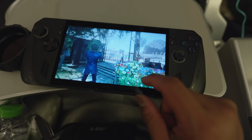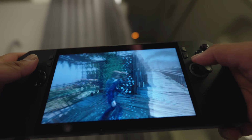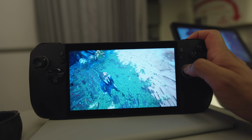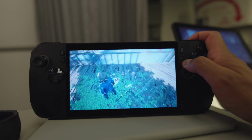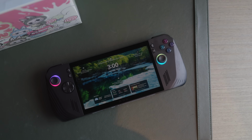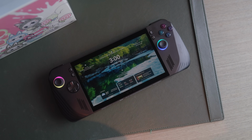Like I recently went on a trip to Taiwan with ASUS, in fact, and I got a chance to try this out while I was traveling, and this thing was fantastic. I highly recommend it if you're in the market for a PC gaming option that is handheld. This thing is currently $799, but I'm expecting this to hit $649, maybe $699. I'm not 100% sure yet because the prices aren't out fully.